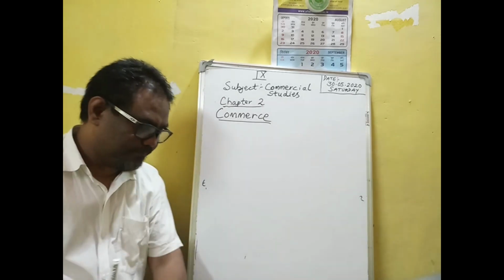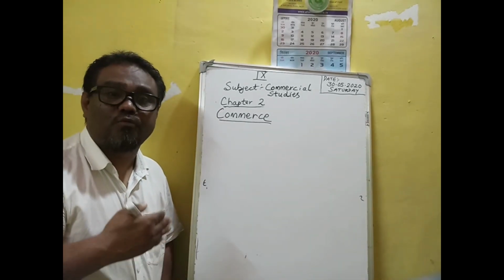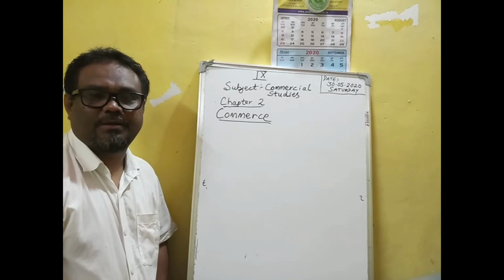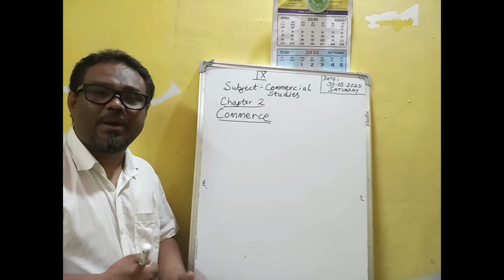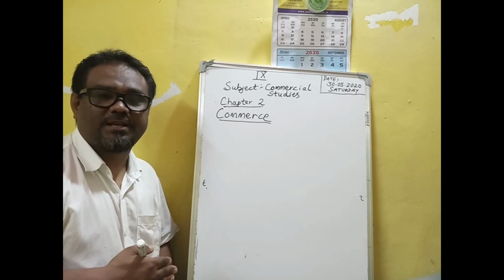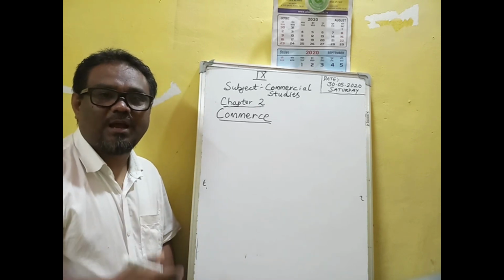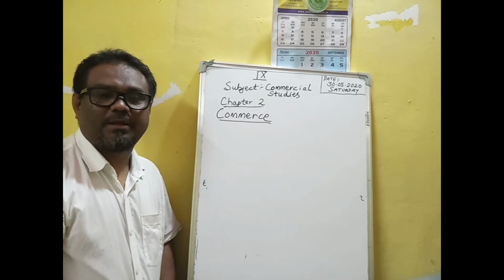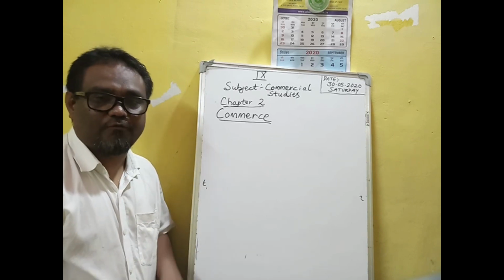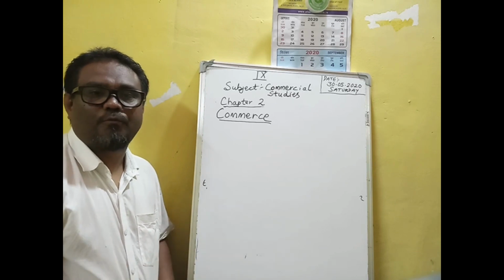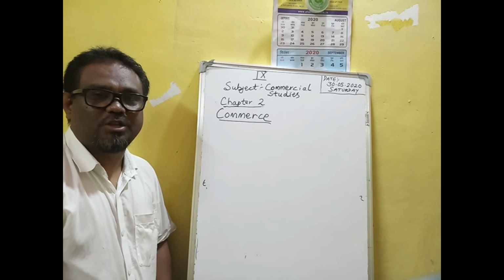So it helps in the exchange of goods and services between the producer and the consumers. Whatever problems or hindrances lie between the producer and consumers are resolved by commerce. So commerce helps in the free flow of goods without any problem from the producer to the consumers. This is the meaning of commerce.